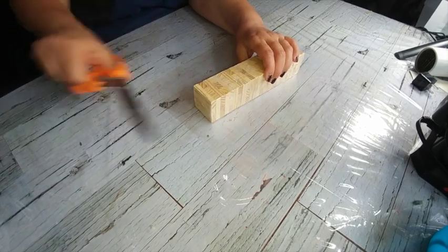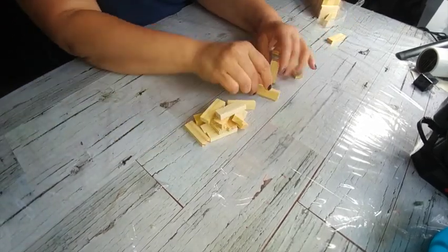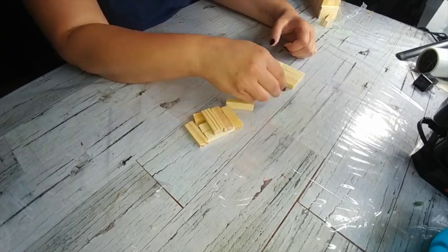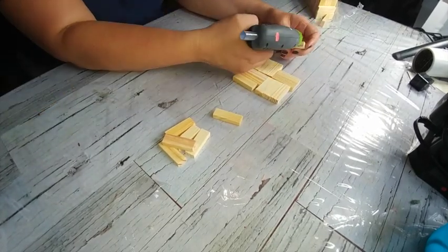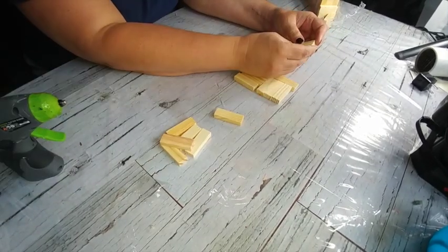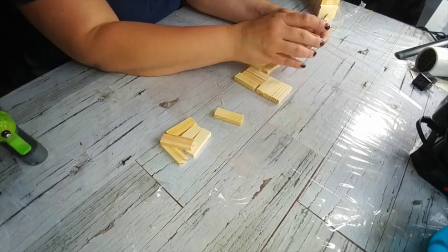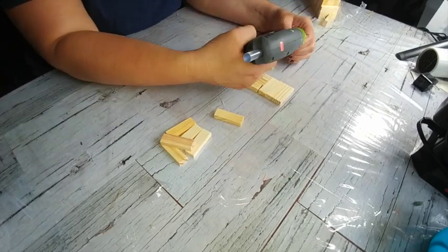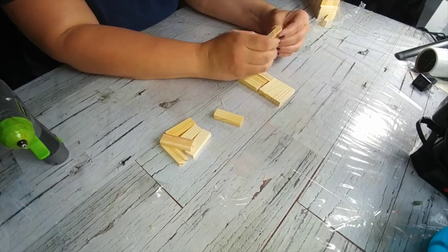So for this DIY, I'm using those same tumble blocks. I will have to get another pack as well because it's not going to be enough for this entire piece. And I'm making the same type of squares that I was making before. So three horizontally I'll glue together, three vertically I'll glue together. And what I actually did for this one, I just glued three pieces together several times, and then I created my large square.